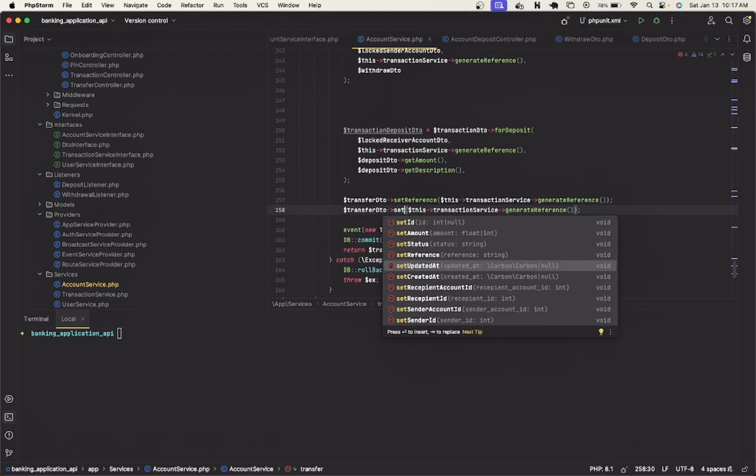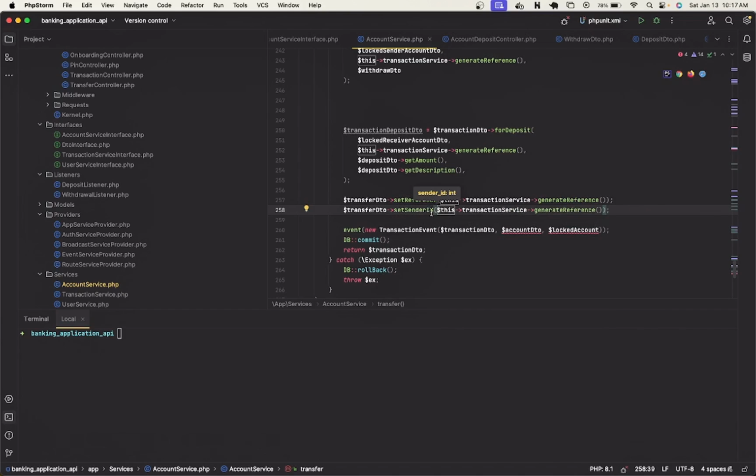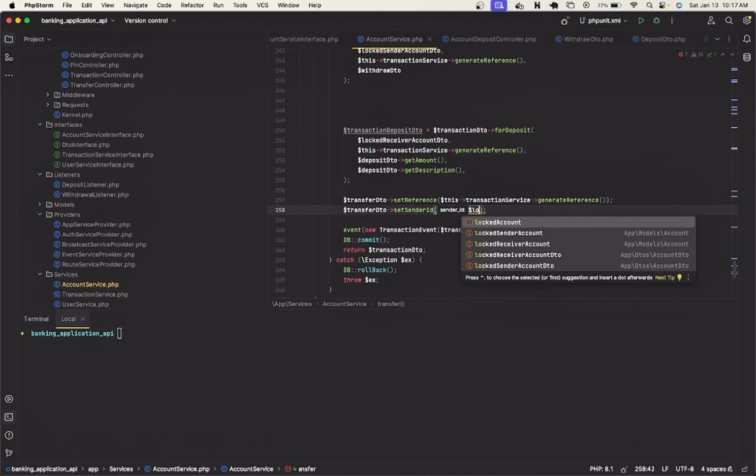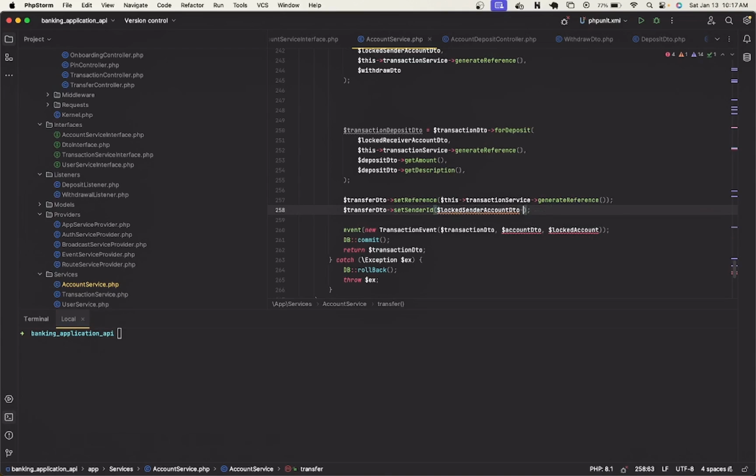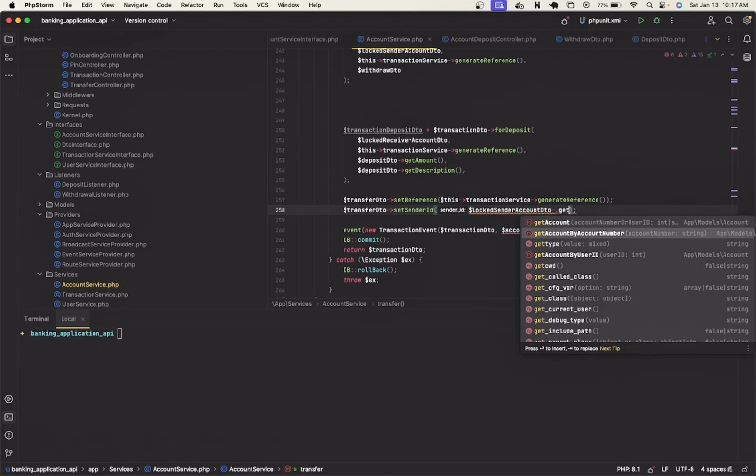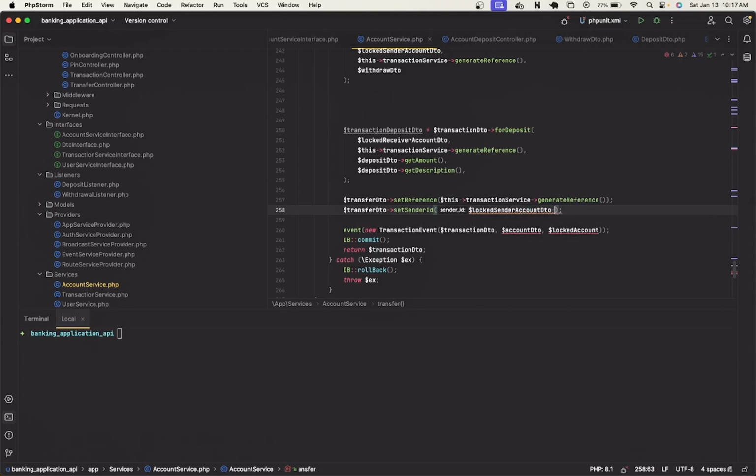Set the sender ID. I mean, the sender ID will be dollar logged accounts sender accounts detail get user ID, gets user ID.